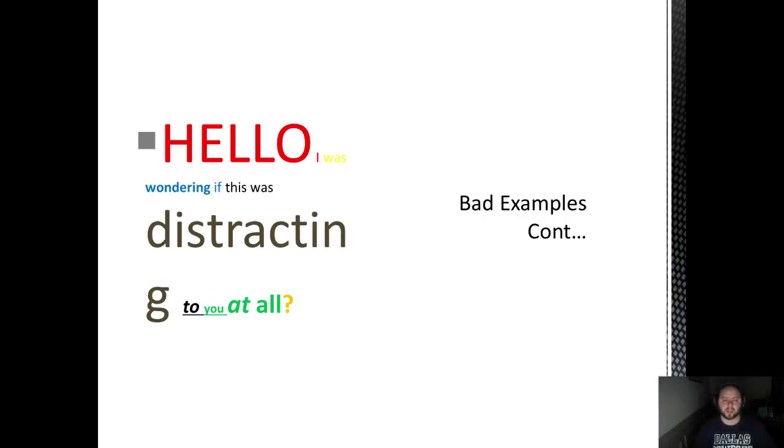But on here, I mean, using different font styles, like a big hello, and to me, I'm going to read it, but hello, I was wondering if this was distracting to you at all. Yes, that is completely distracting. Not using proper italicizing or proper sizing. You don't want to have different sizes all through it. And too many different colors is too distracting. Some colors you can't really see well. So whenever you're trying to really show a word or stress a word, you might want to use a bold or an underline, not do what I have here, because then you can run into a lot of trouble that way.